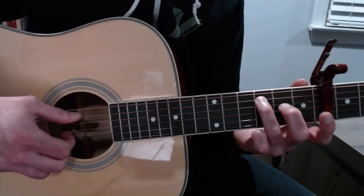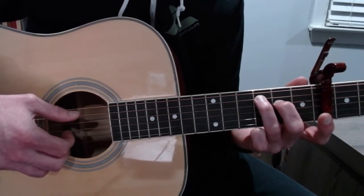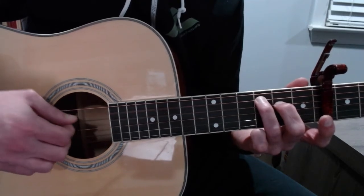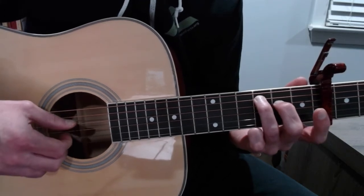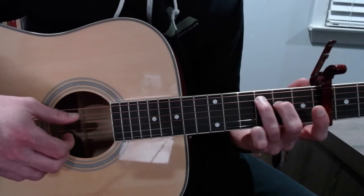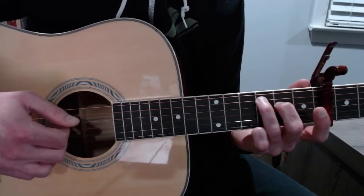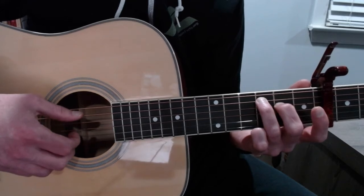Moving on, you have the third fret of the A and second fret of the D, and then those 2 together, and then just the A, and then an open D twice. Then you're going to end it with the third fret on the A, followed by an open G. So that sounds like this.